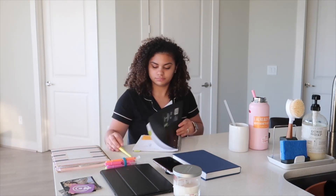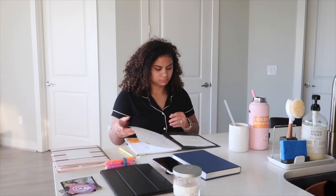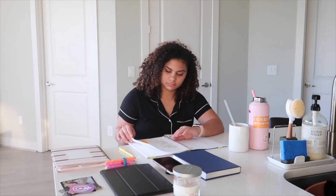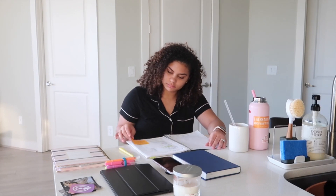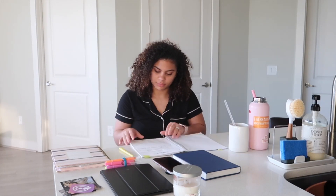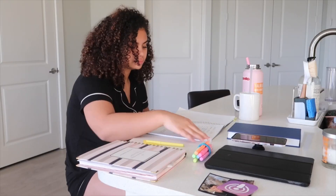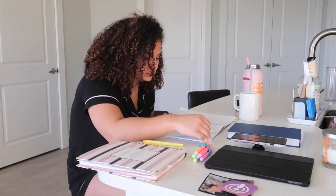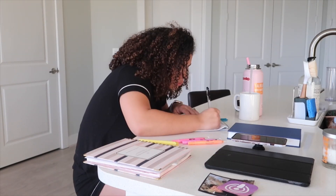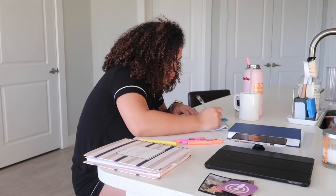The first thing I do is pray — I cut out most of it — and then I go into my journal for the year. This is my 2020 journal where I keep my budgets, savings goals, and all of my goals. I go through my affirmations for the day, look at my goals, and go through my habit tracker. Right now I'm tracking reading, studying, and working out just so I'm staying on course.